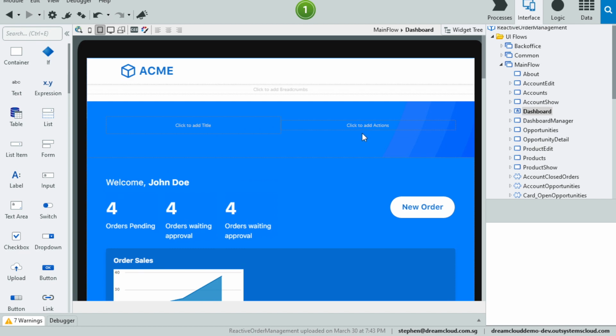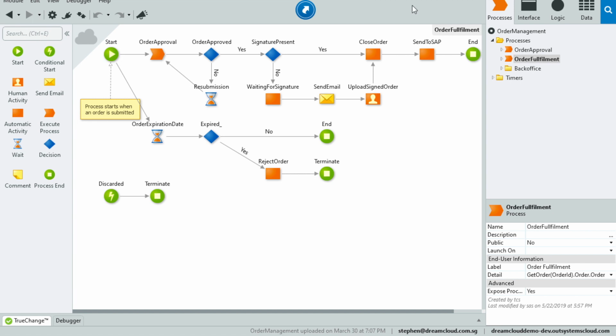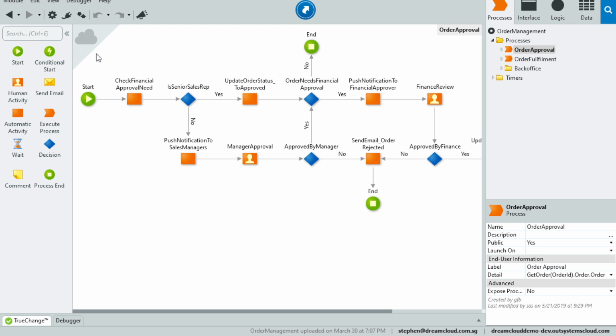Okay, so finally you have your fourth tab here, which is your BPM processes. This is where, remember what we showed in the pop-up, where you can actually trace your workflow and exactly an audit or workflow. The developer also visually develops that particular workflow, where he can say that in this particular workflow after order approval, if it's approved, go ahead. If it's not approved, go back to resubmission, and so on and so forth.